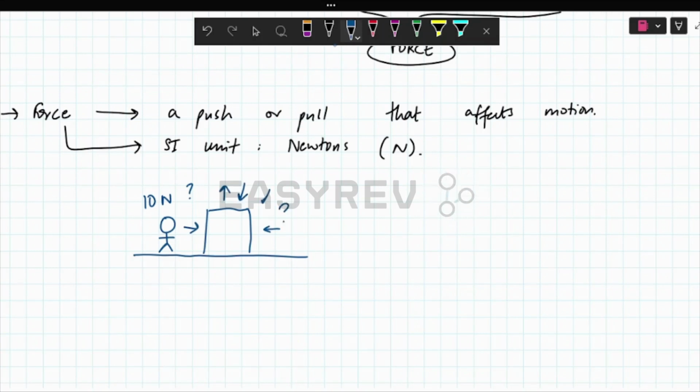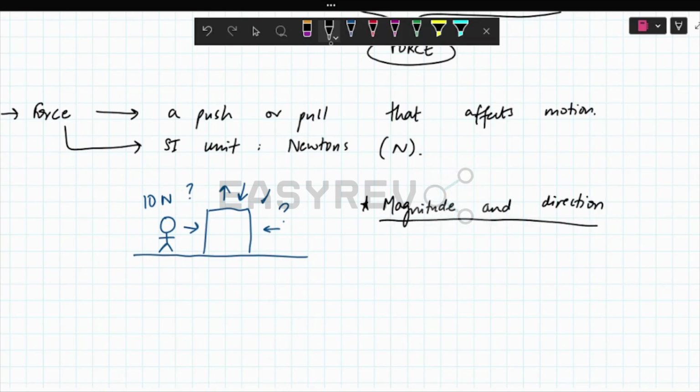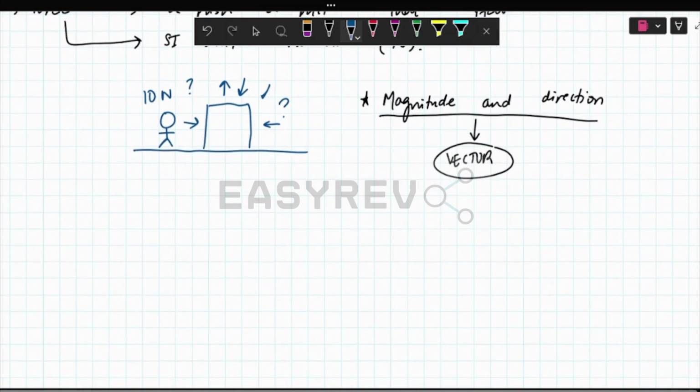So clearly, when it comes to a force, a magnitude is not enough. You need a magnitude and a direction, which then specifies the fact that a force is basically a vector quantity. And when we consider a force as a vector quantity, it becomes really important for us to basically write down or describe forces not just numerically but also diagrammatically. And the approach that we'll be taking for the most part is going to be using arrows to represent forces.